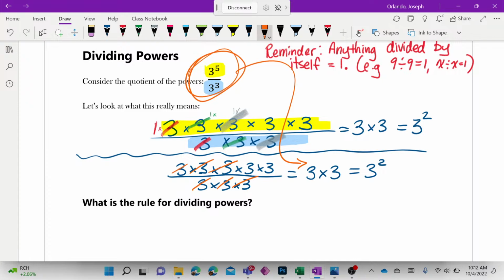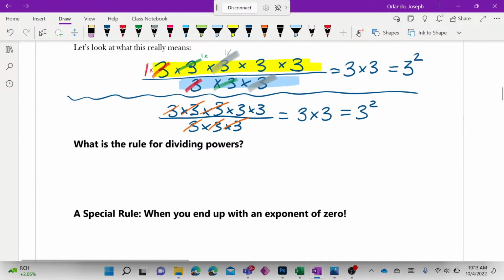Yeah. Because if you look here, this is saying multiply by 3 how many times? 5. And then it's saying divide by 3, because it's on the bottom of a fraction, how many times? 3. And if we multiply it by itself 5 times, and then divide 3 of those away, what are we left with? 2 of them. Because remember, dividing and multiplying are opposite operations. Cancel each other. So what could I have done with these numbers, 5 and 3? What am I going to write as the rule, do you suppose?